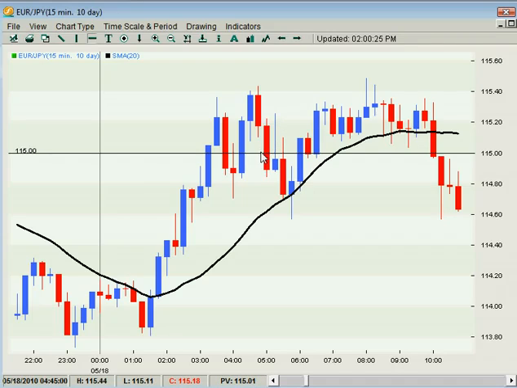And this is something that happens quite frequently, and you have to accept the fact that you're going to be chopped in this setup because you're using a 25 stop, 25 target. So I sell through the 15, and what happens is you get a move to the downside, then a chop back up, and you very likely get stopped out. But the price moves right back down into the 15 handle. You sell again, and boom, you've made your money. So you have one profit, one loss, one profit.